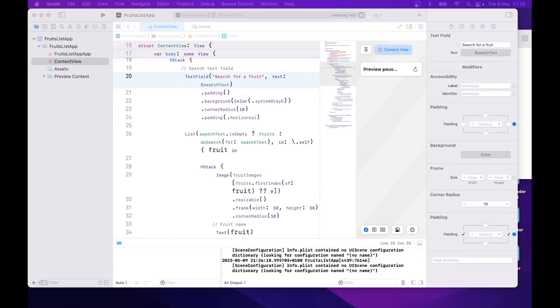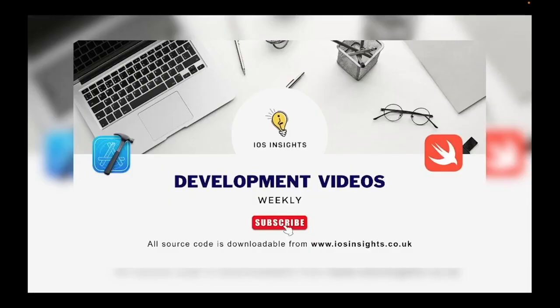So in today's tutorial, we discuss creating a basic SwiftUI app to display a list of fruits with search functionality. We started with a simple implementation and gradually added features such as displaying fruit images. The final implementation includes a search bar that filters the list of fruits based on the user's input and displays the corresponding fruit images alongside the fruit names. We have now reached the end of the first part of the tutorial.